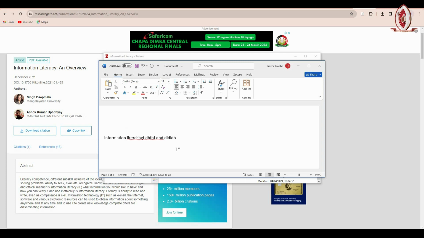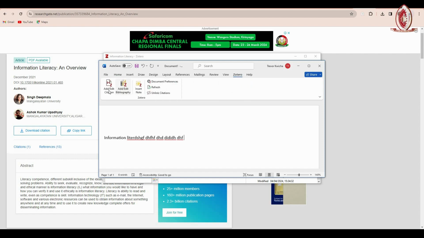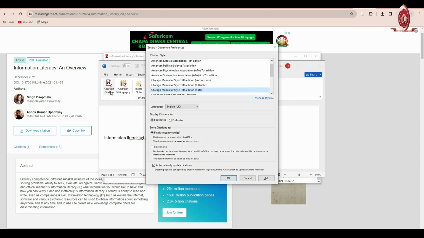So upon successful installation of Zotero in your word processor, you will find the Zotero menu in your document. So all you need to do is write the stories, and then Zotero, add citation. Zotero prompts you to choose the right citation style.